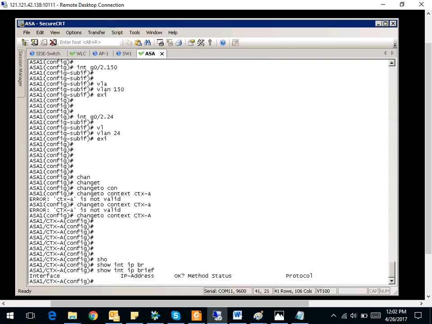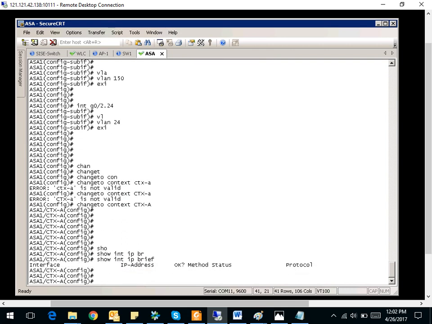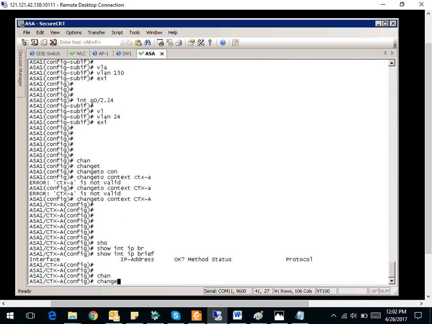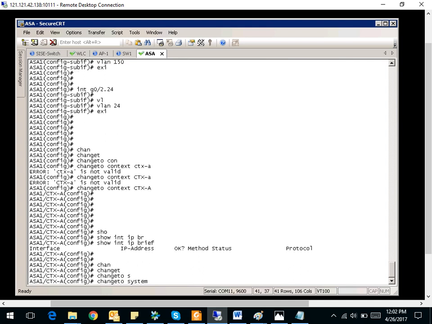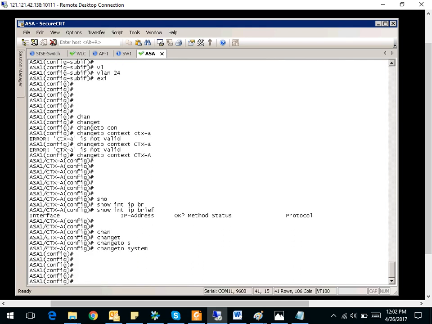Okay. So we check that in this context, I see there is no interface, and actually there is no interface. We did not assign, right? How do you go back to system context? Again, change to what? System. Okay, you are back.